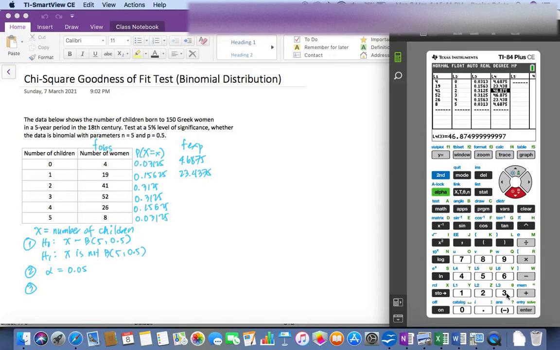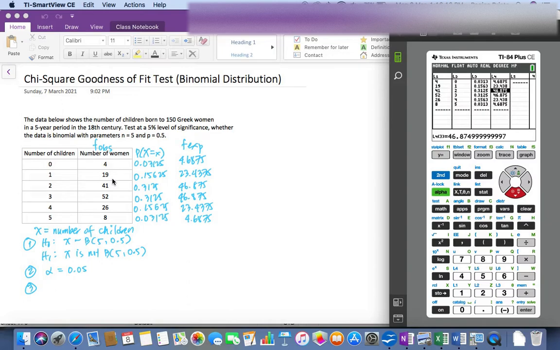So I copy that: 46.875, 23.4375, 4.6875. So now I have an expected frequency compared to the observed frequency.